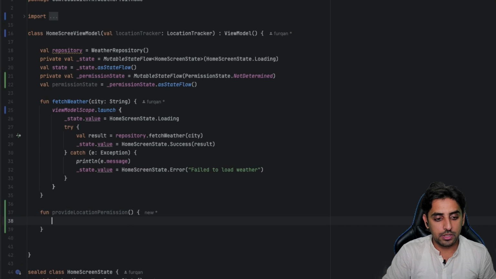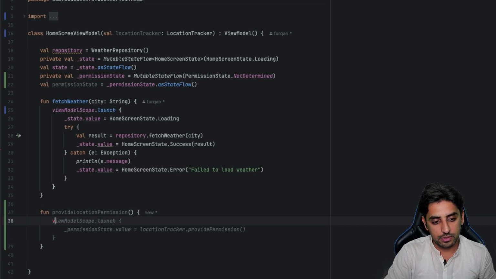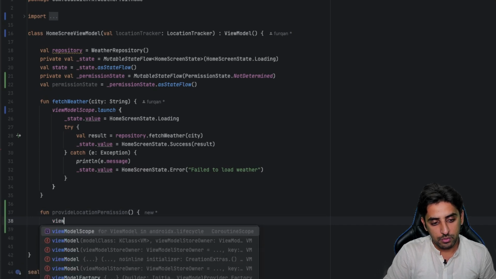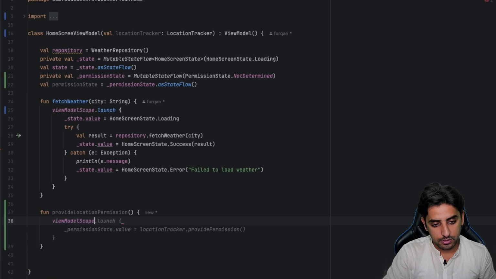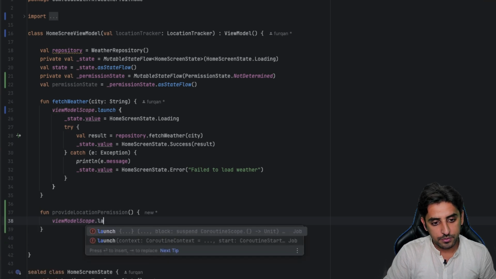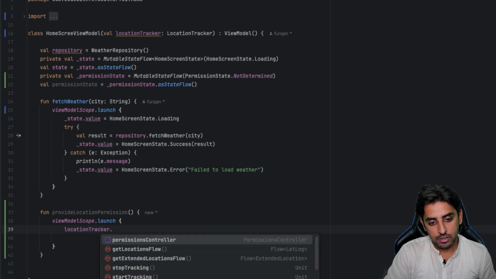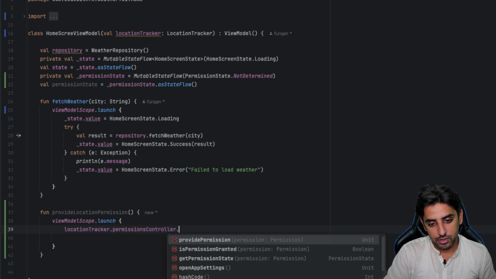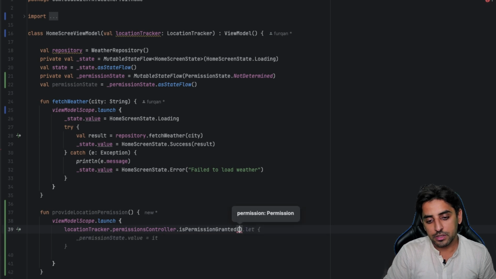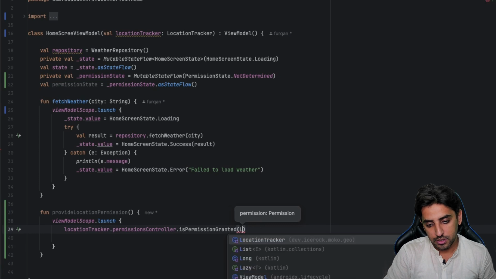Okay, so the next thing we will do is go for viewModelScope.launch, right? That's one thing. And the next thing is we'll say locationTracker.permissionController, and check if the permission is granted, which means the permission is going to be location.